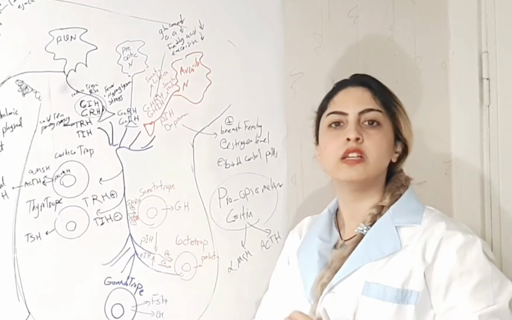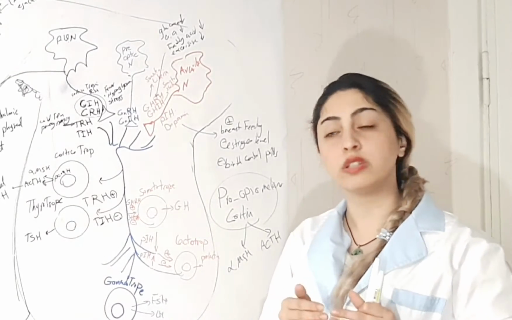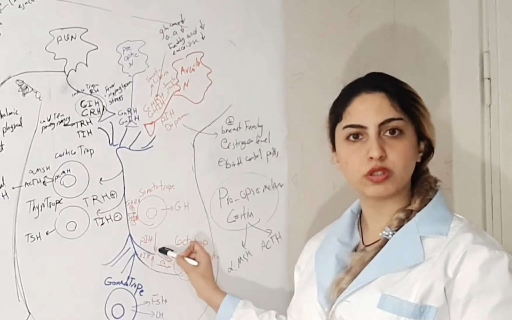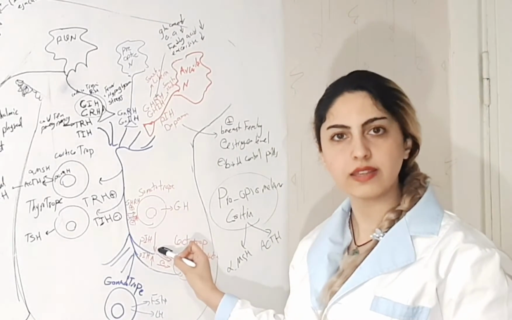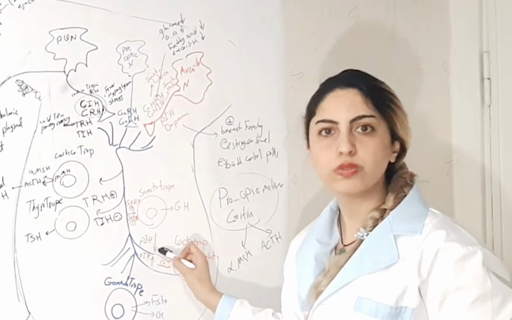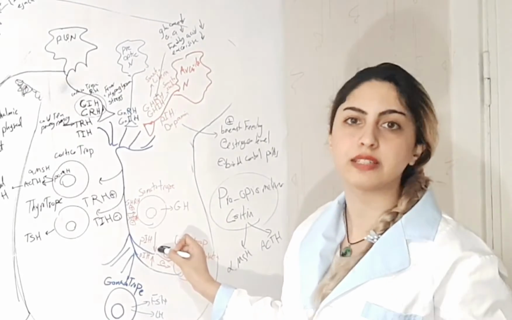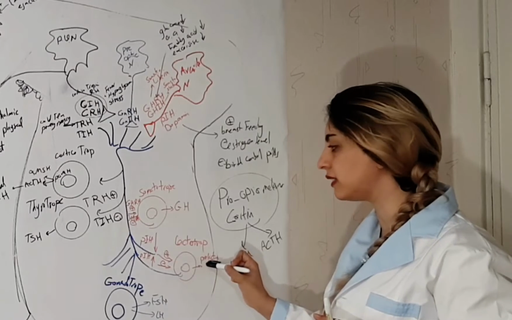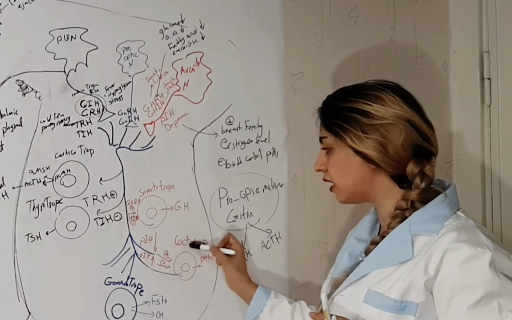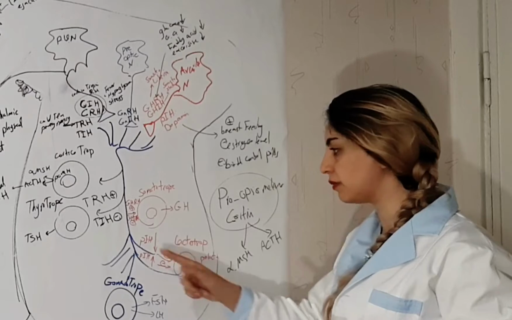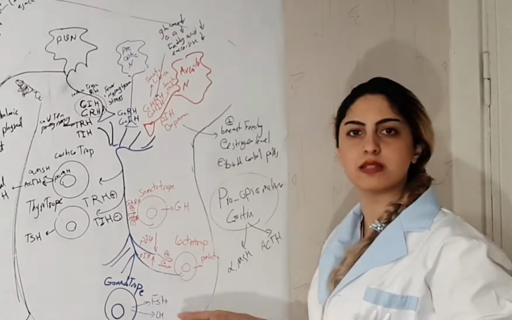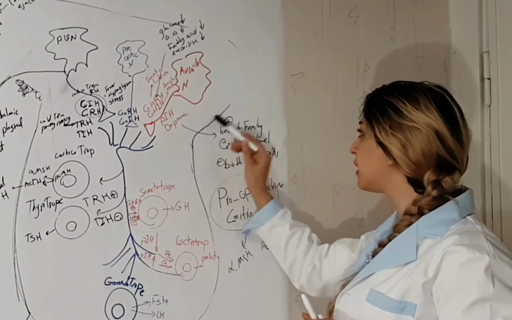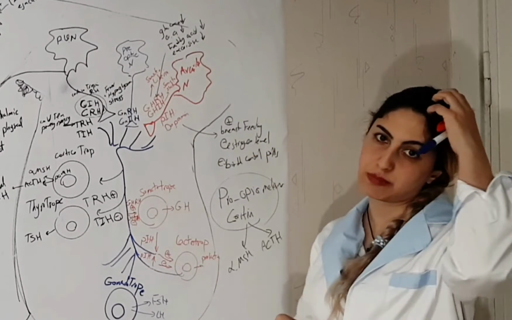It's another kind of trope, another kind of cell which has receptor for prolactin inhibitory hormone. Okay, wait. So in here, prolactin inhibitory hormone is inhibitory. So if the amount of prolactin inhibitory hormone is high, it inhibits, so we don't have prolactin. The lactotrope does not produce prolactin. But if it is low, yes, it is stimulatory. Let's produce prolactin.